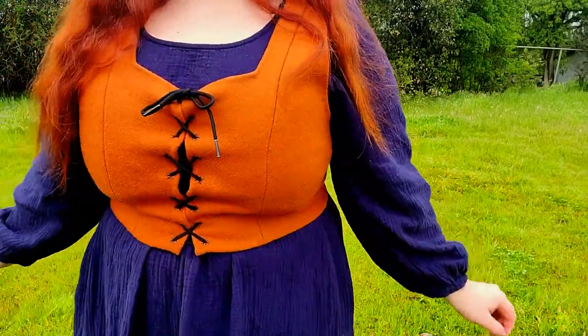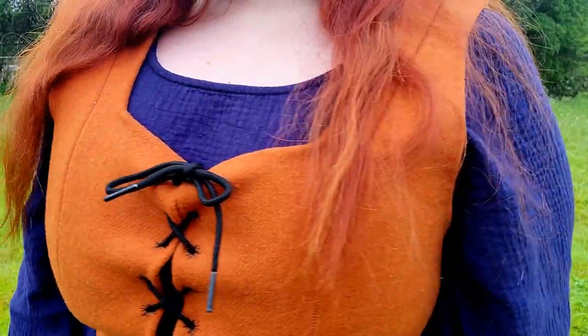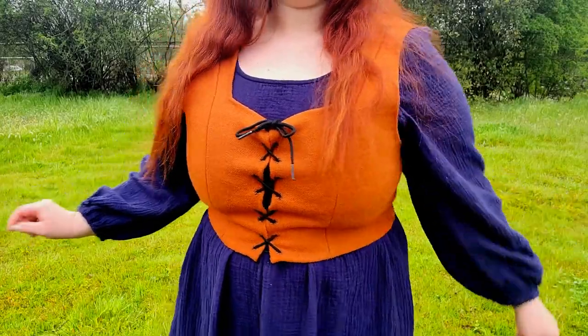Okay, so I really love how this bodice turned out. I would tweak a couple things. I would make the bodice a little bit longer at the bottom, and then I think I want to make the neckline lower and widen the neckline just a little bit. I do have some black linen that I kind of want to make into one of these as well.